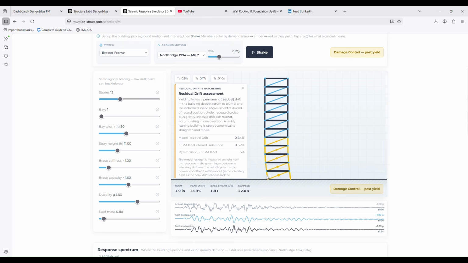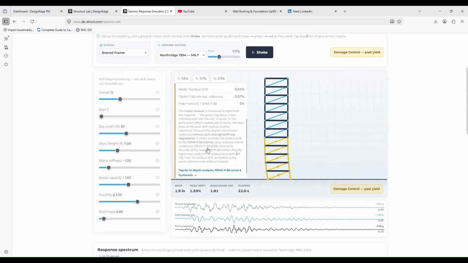It's taking the oscillation of that story beyond the earthquake record and seeing where the residual is converging to from a mean standpoint. And FEMA P58 is based on the peak drift values, and it has inferred about 0.57%. And again, it's not specific to brace frame. So that's the other difference.